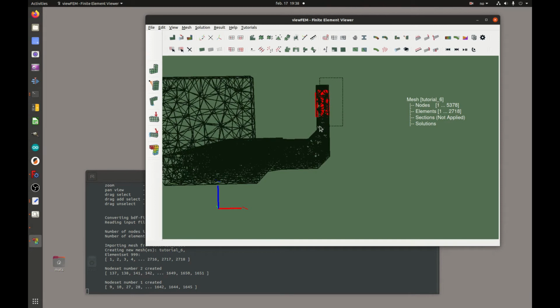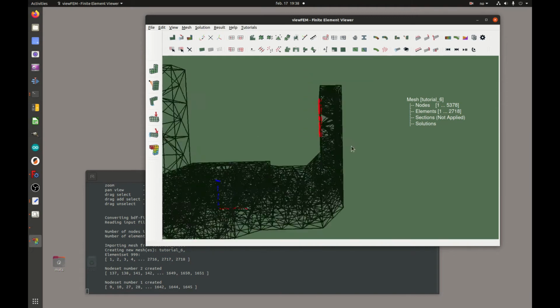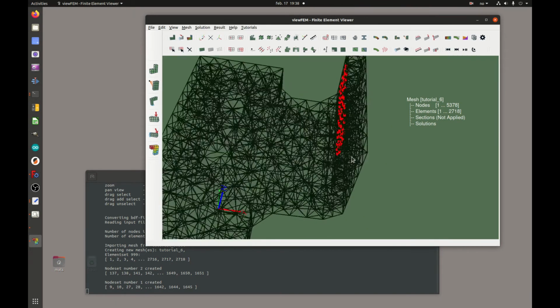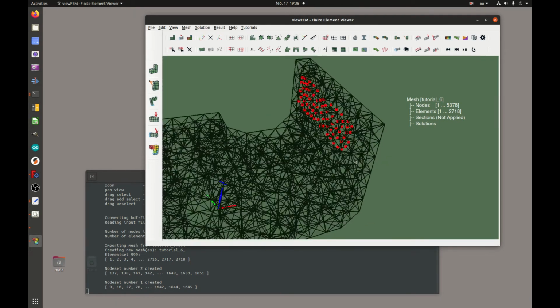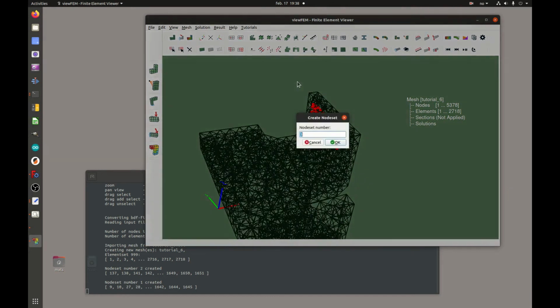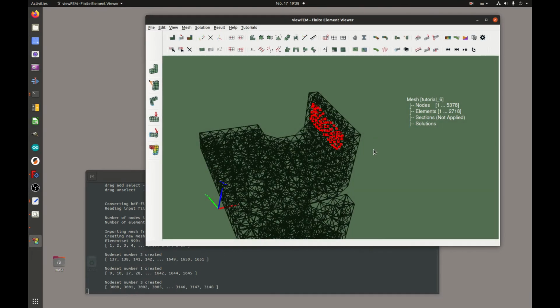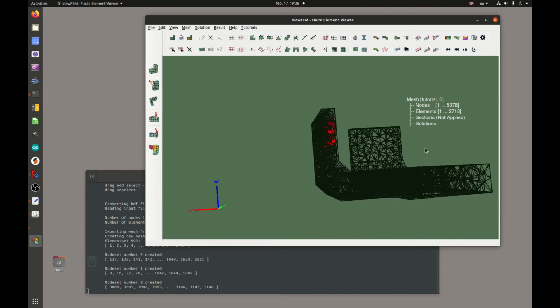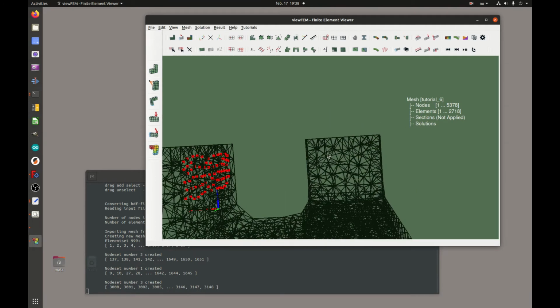And hold down the control button on the keyboard and drag to unselect there. So we have those surface nodes there. That can be node set number 3. And finally this one.